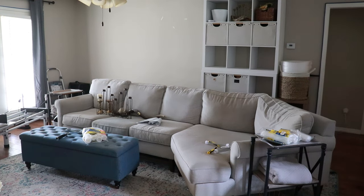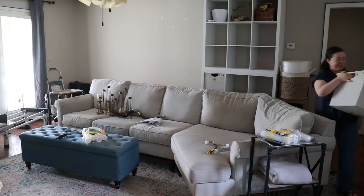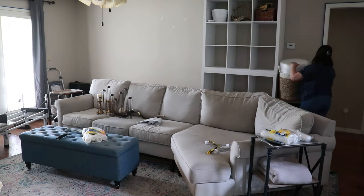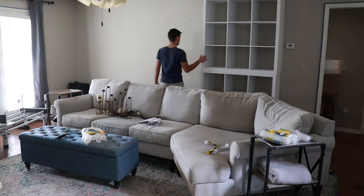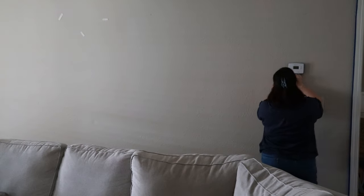So this is kind of the long part. If you guys are going to do a makeover, you just really need to get your mind ready and prepared to have to unload everything, move things out of the way so that you can do the painting or wallpapering, whatever you're going to be doing in the room. You just have to keep in mind it's going to take a lot of time. And this is another little thing I need to let you know: it always takes longer than you think it's going to. That's one of my rules in life that I say to my kids all the time, because when you are on a time crunch, it's always going to take longer. So just know that when you're making over a room, it always takes longer.